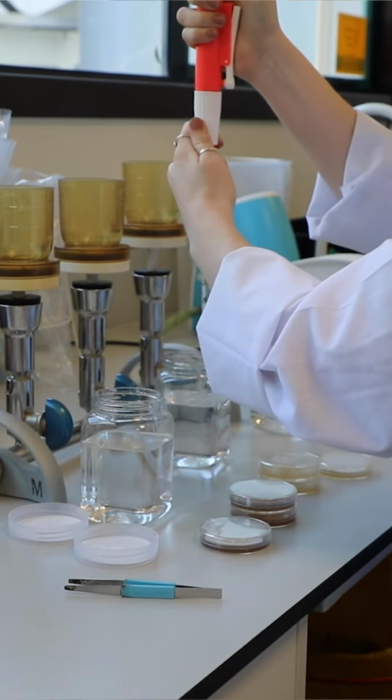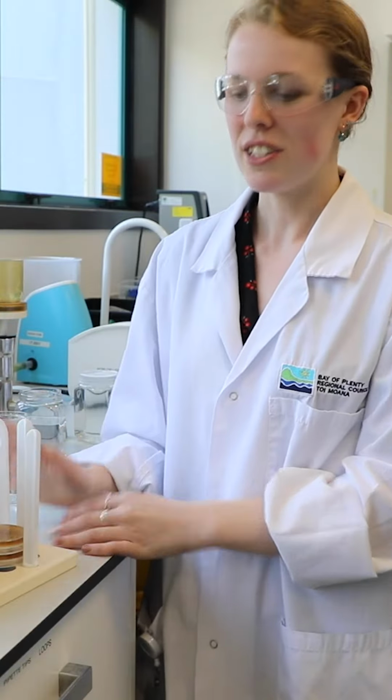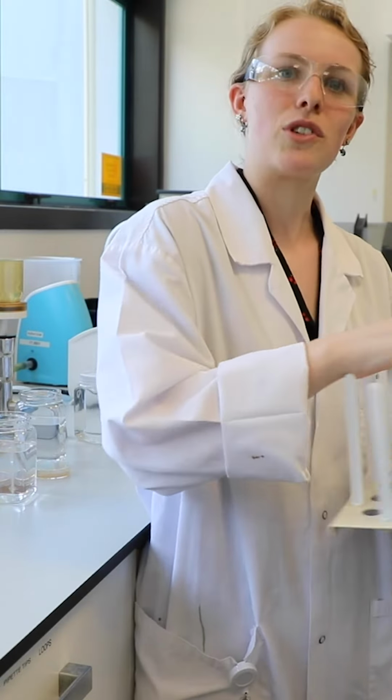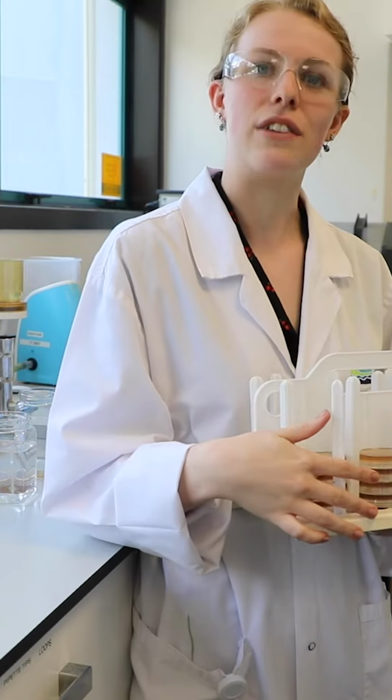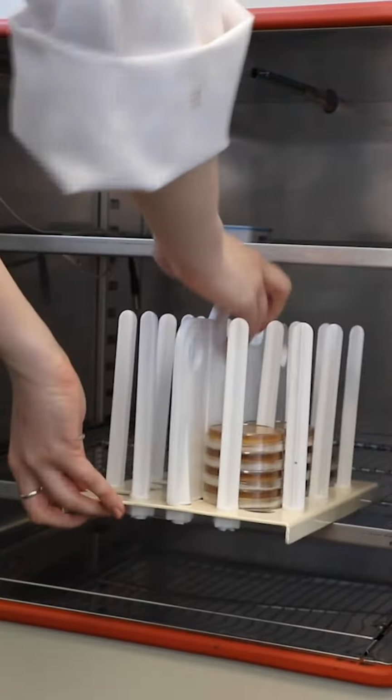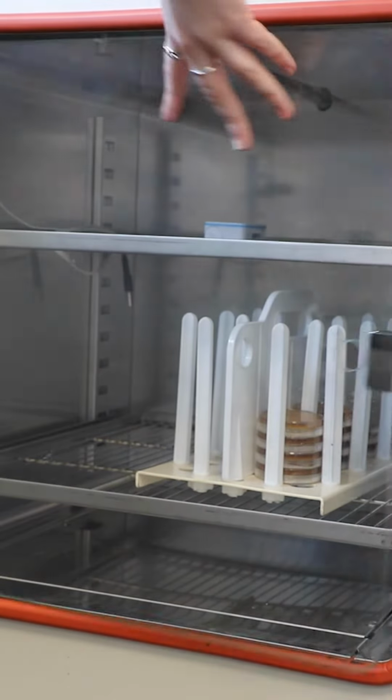So after we've finished the membrane filtration, we take the plates and put them into the incubator for 24 hours, and the temperature of the incubator depends on the kind of organism that we're wanting to grow. So for these enterococci plates, we put them in at 41.5 degrees for the 24 hours.